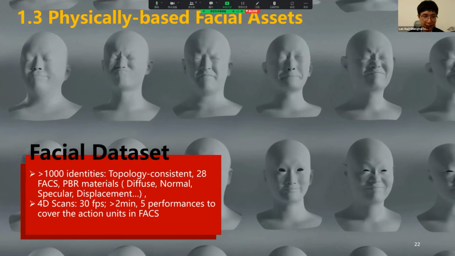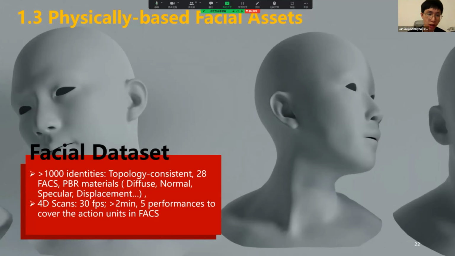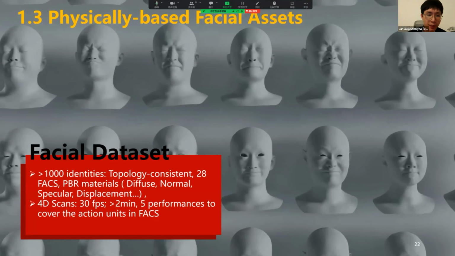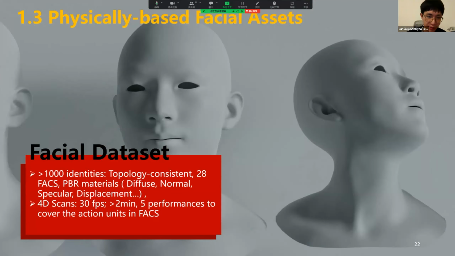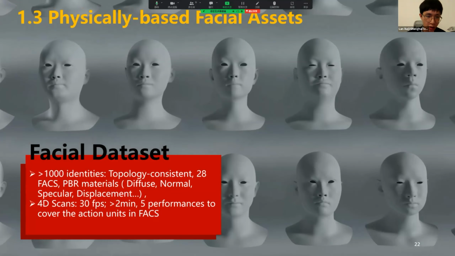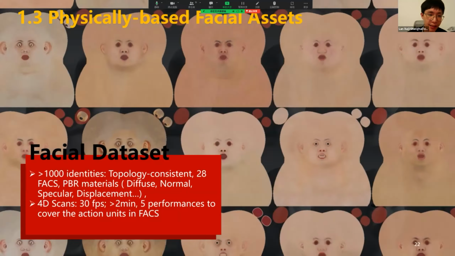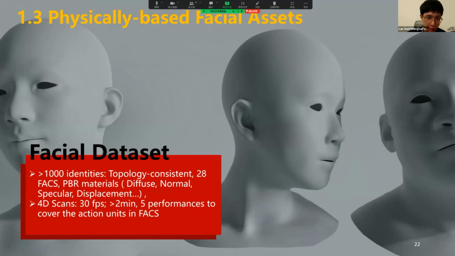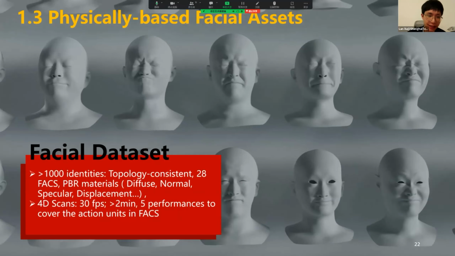For each identity, we provide the topologically consistent 4D geometries, and we bake the geometries into physical-based rendering materials, just as I mentioned before, including the diffuse, normals, speculars, and displacement map in the tangent space. And we also capture the performance and the different expressions to fit into the 28 phases.